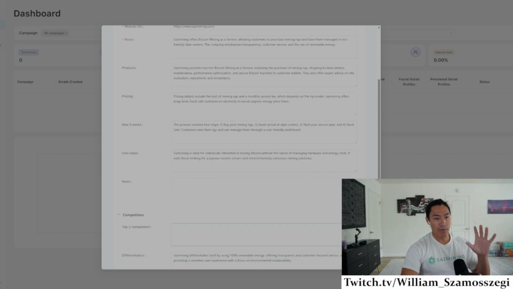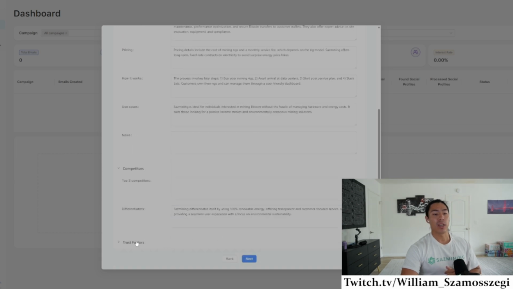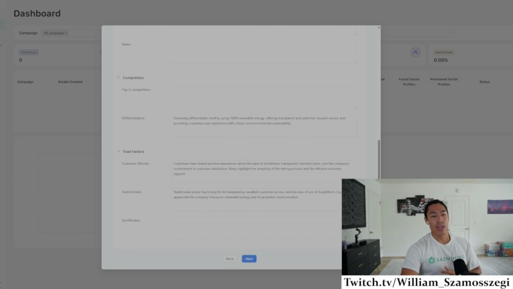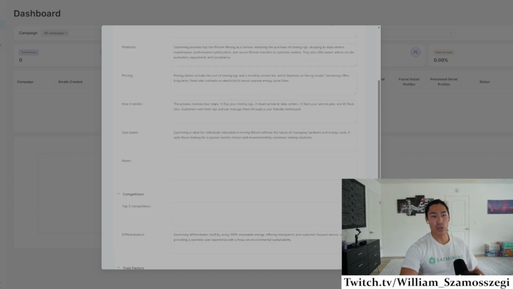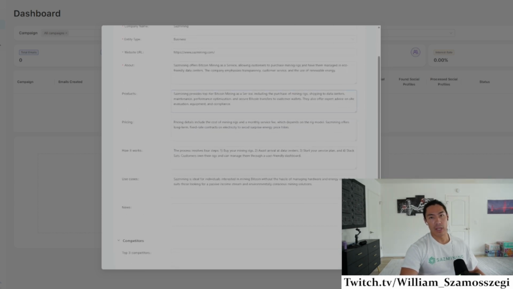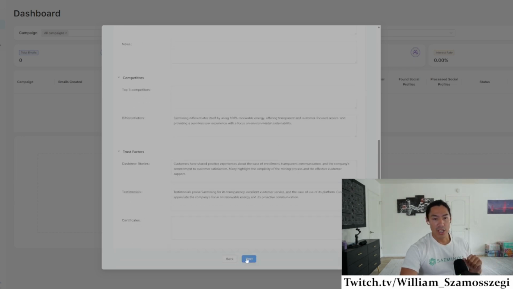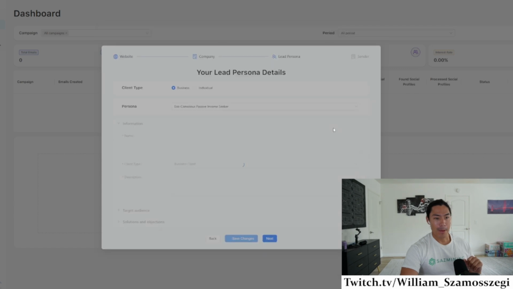And all of this information, when you're going through your own onboarding, is editable. So you can go, just like you would prompt ChatGPT, and put in your information here. And this is going to be in the brains of your AI sales team at MyWorker. So after you go through, and this is all editable later, you can go through the onboarding and then later on edit all this information. You click next at the bottom here.